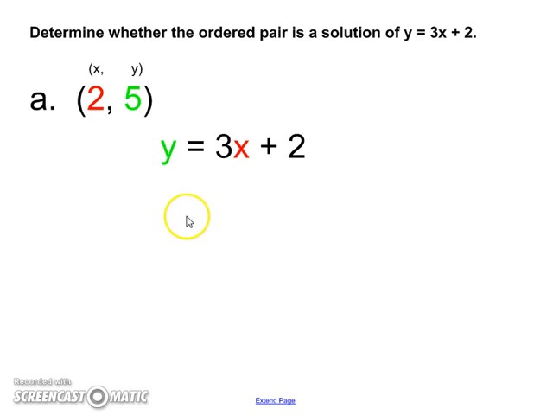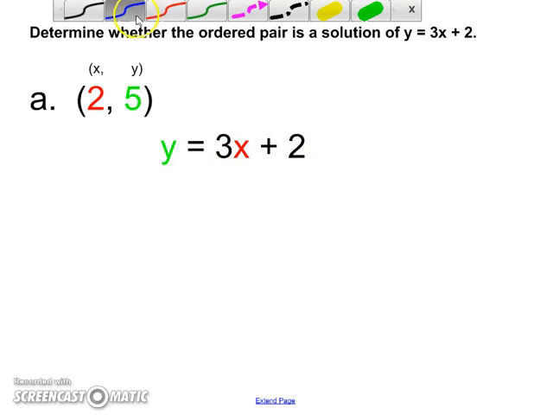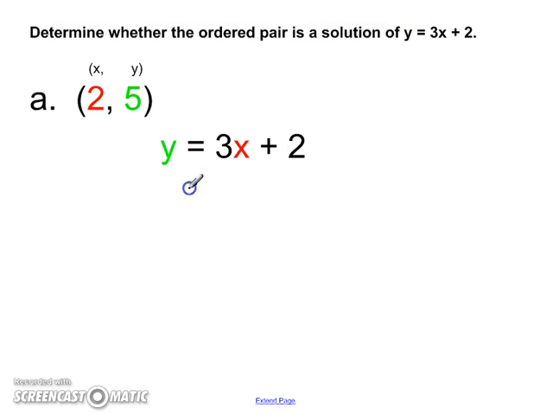So we're going to go ahead and test 1 or 2. We're going to check to see, is the ordered pair (2, 5) a solution of this equation, y equals 3 times x plus 2? So step number 1, I need to substitute into the equation. One thing you'll notice in this case is I've color-coded where they should go. Most of the time that's not going to be the case. Please make sure that the x goes into the x position and the y goes into the y position, because if you don't, you're probably going to be off to begin with. And so what we're trying to check here is, is 3 times 2 plus 2 equal to 5? If it is, we have a solution. If it's not, we don't.